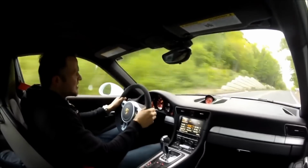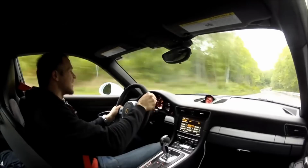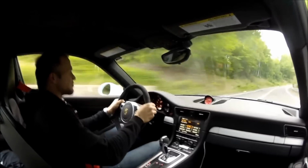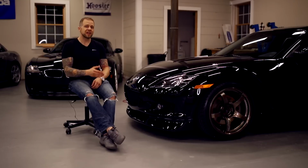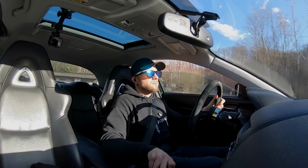Now this is a bumpy section here. Ooh, see the car's hopping, but we are traveling at a big rate of speed. Most of my cars get upset over that. Same road, I can keep this car pedal flat to the floor over this crest where almost every car gets upset by the bumps. This car does not.